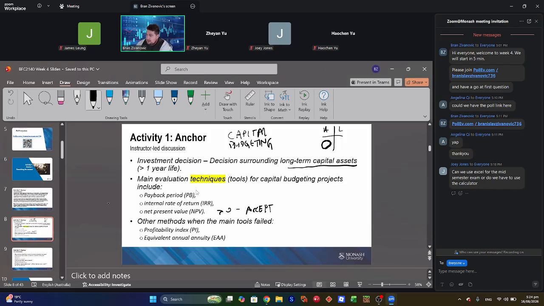We will also look at the profitability index, the net present value versus the resources invested, and then also the EAA, or the equivalent annual annuity. So this one looks at projects of different lives, and then says, hey, what do we make this year, and the next year, and so on and so forth. So for every year of the project's life, what do we make in terms of cash flows?